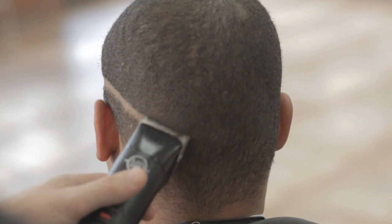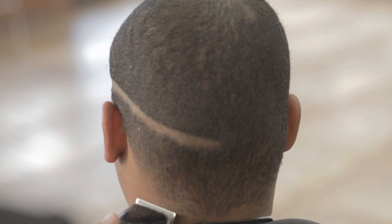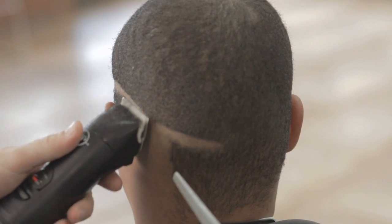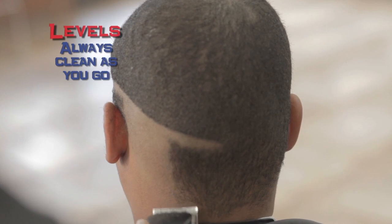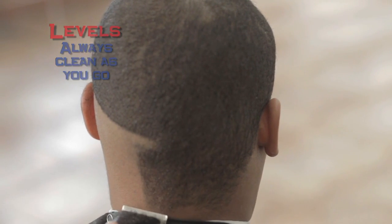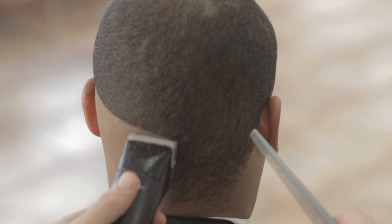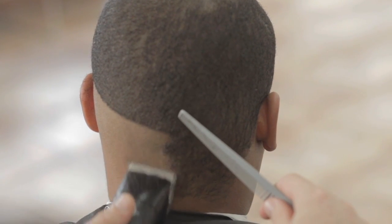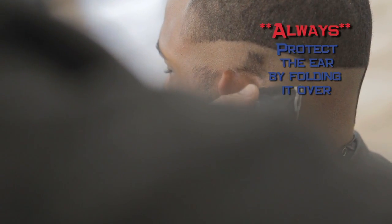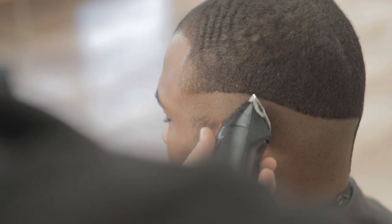So we're going to put this line in all the way to the back, marking off our marks, and get it clean. As we continue to do it here, we have everything nice and clean, because as you go, everything needs to be nice and clean. You're creating that vision, you're creating that picture. Nice and clean. Cuff the ear.